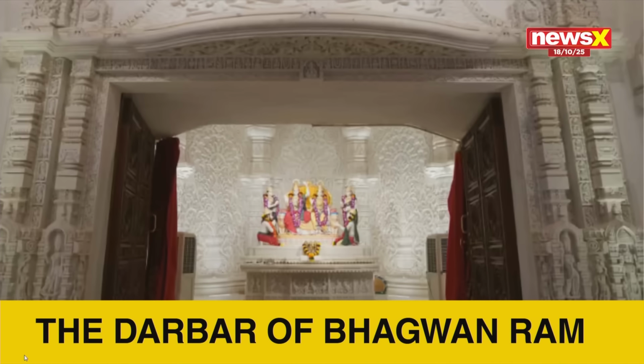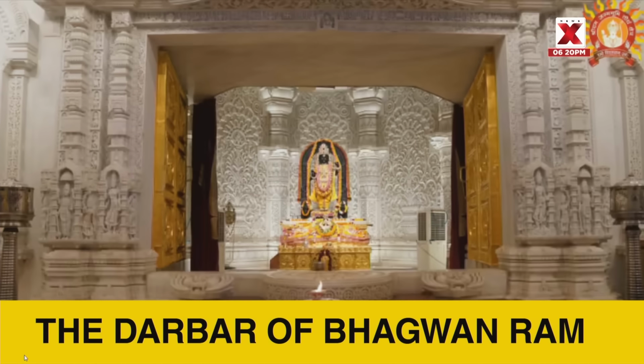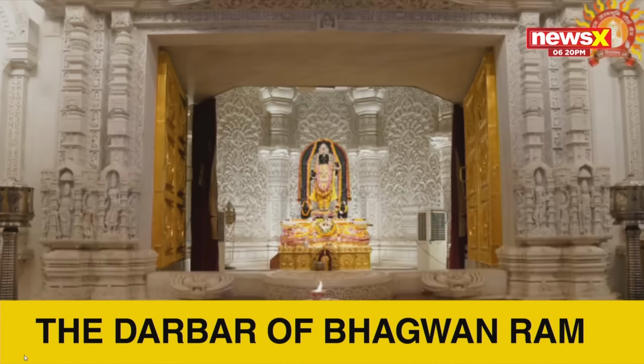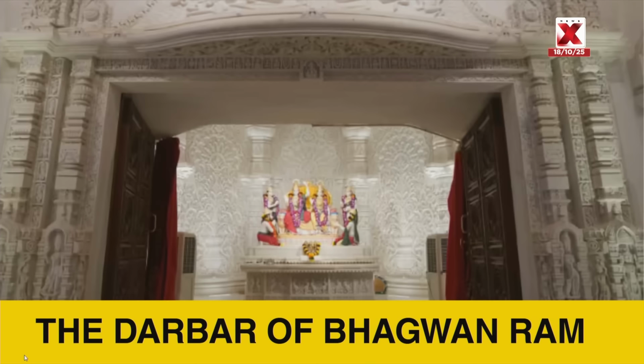The highlight of the newly constructed first floor of the Ram Mandir is the Shri Ram Darbar, with marble idols of Lord Ram, Mata Sita, Lord Hanuman and brothers Bharat, Lakshman and Shatrughan. Ram and Sita are seated on a gold-plated throne, flanked by Hanuman and Bharat at their feet, while Lakshman and Shatrughan stand respectfully behind them. This arrangement exemplifies devotion, hierarchy and sacred familial bonds central to Ramayana. The idols are intended to depict the coronation of Lord Ram after his return from exile, showcasing the ideal familial and righteous principles of Indian Dharma.